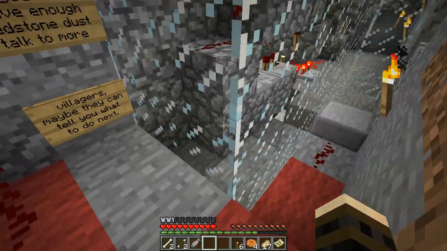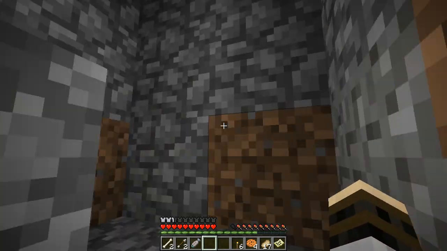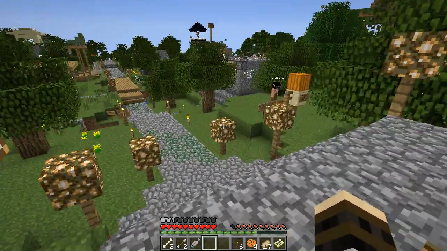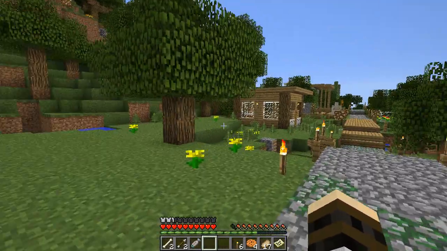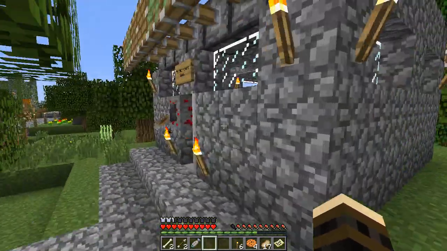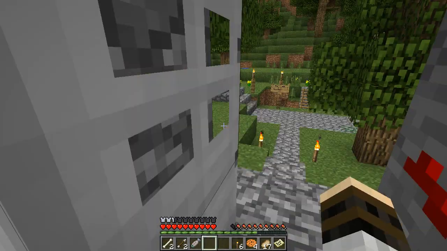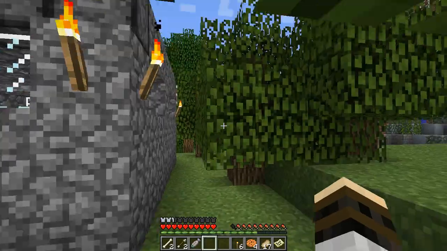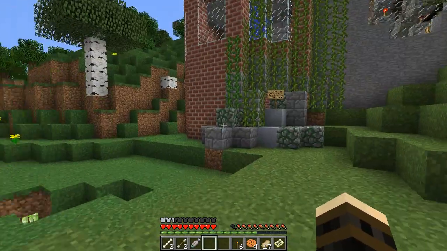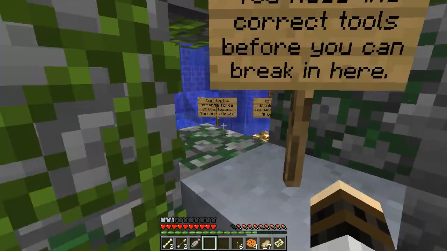Yeah. So there's one. There was, I'm now concerned, because there was that one in the TNT house, and he was saying, no, you can't have my dust. But if we were supposed to use that piece, it's despawned by now, probably. Oh. Well, if we run into an impasse, we can force our way past it. Right. Let's see here. What do we got over here? This says, you need the correct tools before you can break in here.